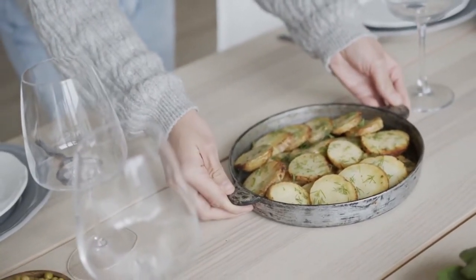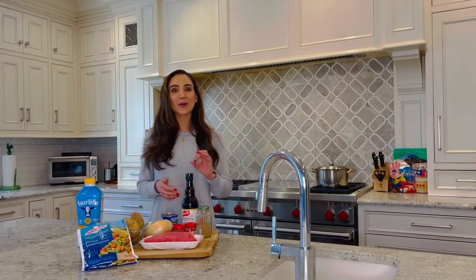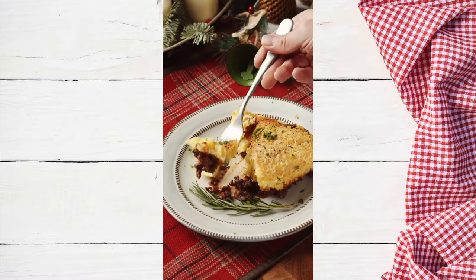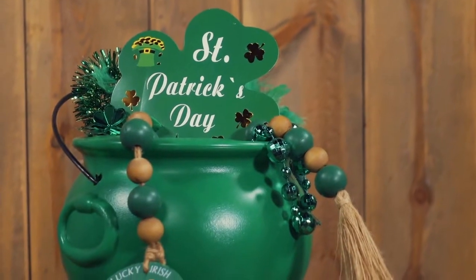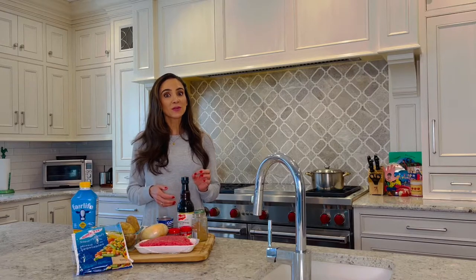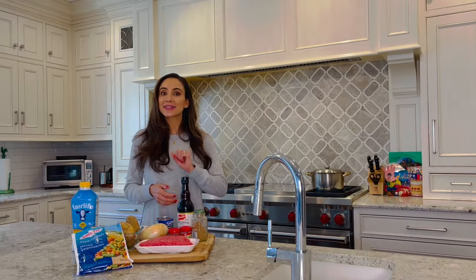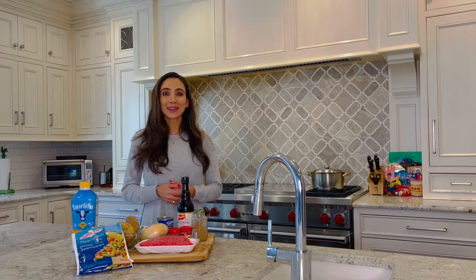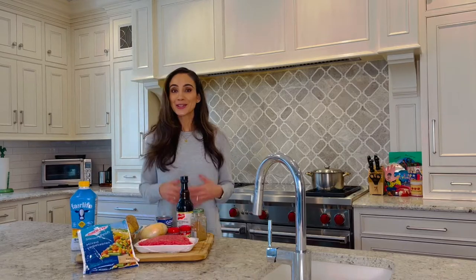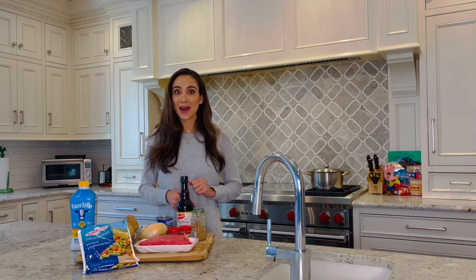Versatile and delicious, potatoes can be enjoyed in so many ways — mashed, sauteed, cold, hot — either way you like them, potatoes are always a hit. Irish Shepherd's pie is a traditional dish that was prepared to use up leftovers and prevent waste. It's a delicious and satisfying dish to help us celebrate St. Patrick's Day. Cottage pie is the term used when the filling is made with beef instead of traditional lamb, and that's exactly what we'll be doing today. As always with Eat Well recipes, we'll be using lean 93% ground beef and incorporating lots of vegetables into this comforting and satisfying dish. So let's get started with this super simple shepherd's pie recipe.